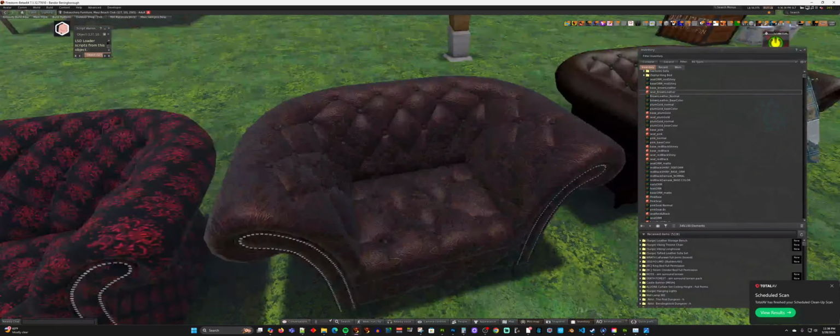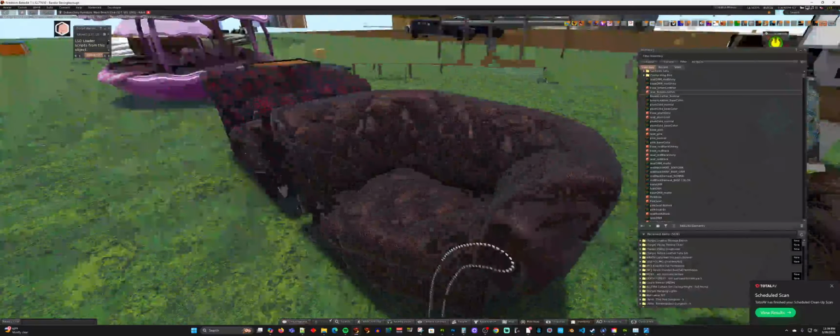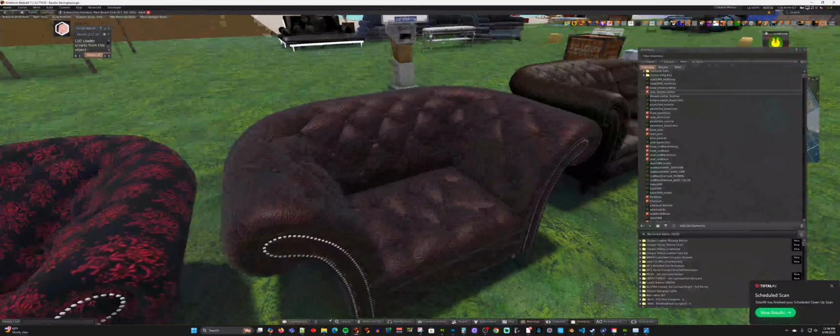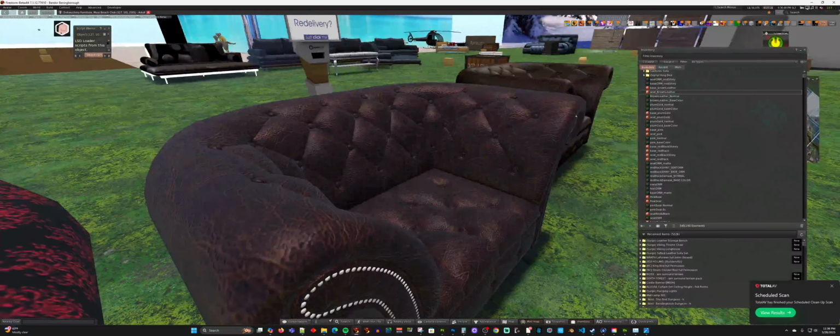And there you go. Now you have leather that has a normal on it, it's kind of bumpy looking, and it has 50% metallic, 50% reflective.